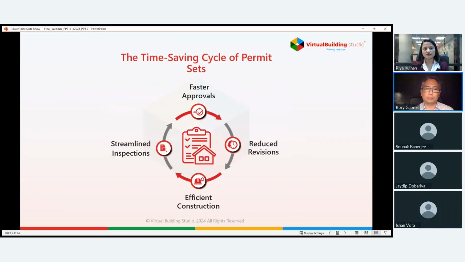Now, let's talk about what happens after the permit is approved. A strong permit set doesn't just help with planning, it's essential during construction too. Here's the reality. According to the 2023 Global Construction Survey, only half of all construction projects finish on time. Half. When a permit set is thorough, it gives every team clear directions. There's no ambiguity. That kind of clarity keeps everyone on the same page, and it keeps the project moving forward without unnecessary hiccups. Miscommunication causes delays, and that's how projects get derailed. A good set minimizes these risks and keeps things running as planned.